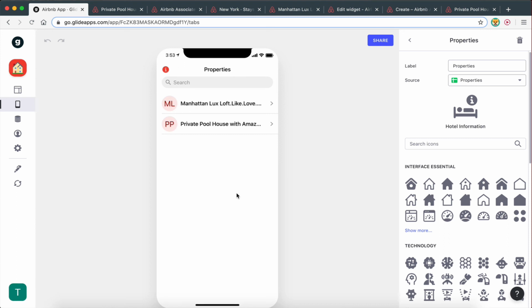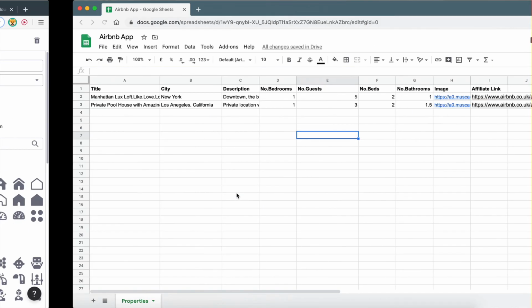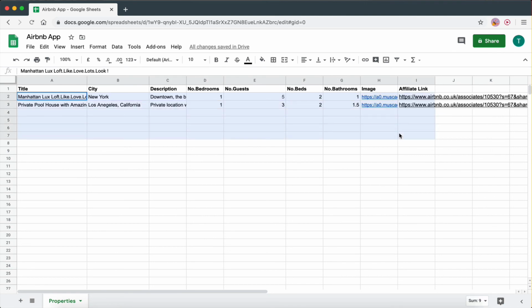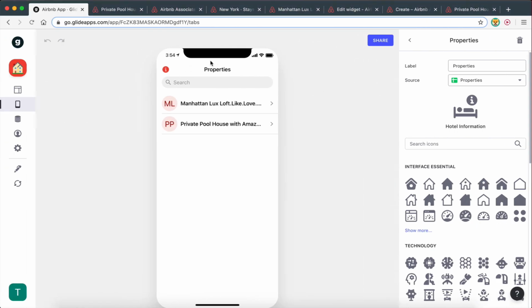So yeah guys, this was the goal for this video. I just wanted to introduce this project to you. I wanted to show you how to sign up for an Airbnb affiliate account, how to add data to the spreadsheet, as well as generate an affiliate link for a particular property, and how to display these properties on a Glide app page. Now in the next video, we're going to see how to customize the way that this data appears, because currently it looks really bad. We're going to make it look super cool in the next video.